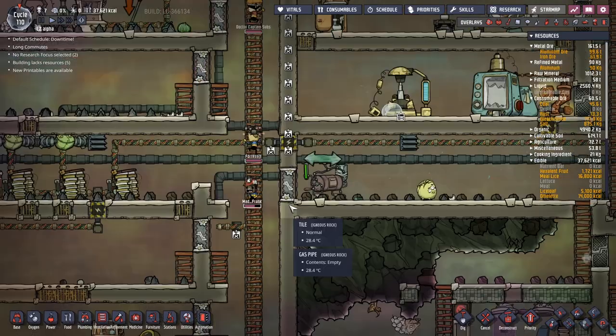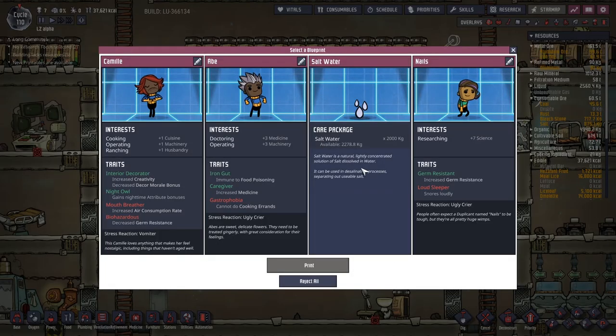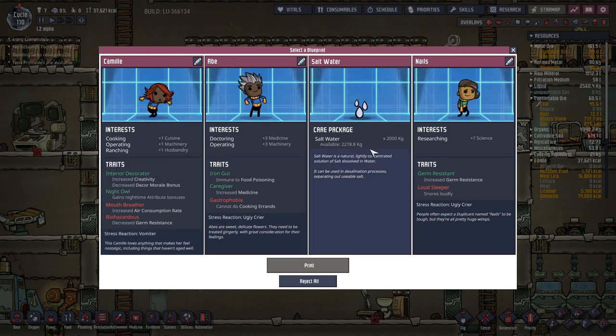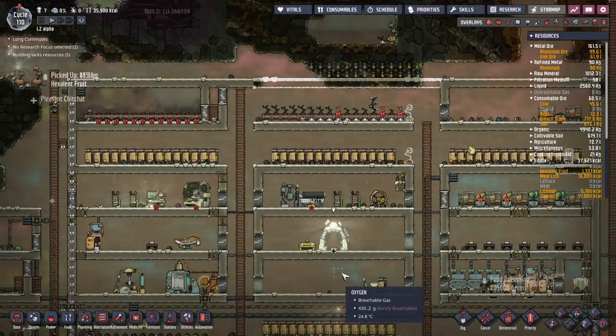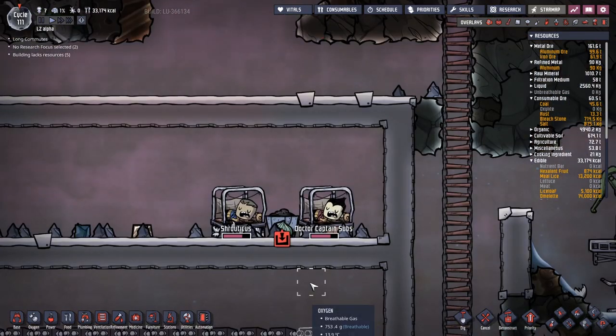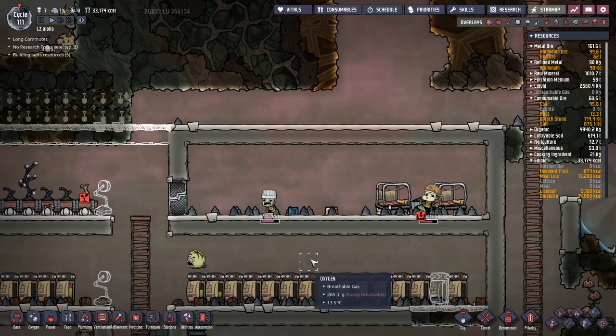Alright, bye. Oh, new printables available whilst we're watching Captain Sub. No, sorry, that was Mad Frank then. Let's go and have a look and see. Doctor, Operating, Researching, Operating, Cooking and Ranching. None of these are any use. Saltwater. You know what, I'm going to just reject the lot. I don't do that very often. I normally even take the care package, but no. Just no. Oh, I made these guys sleep in a non-oxygenated environment all night long. Probably going to have to try and do something about that at some point.